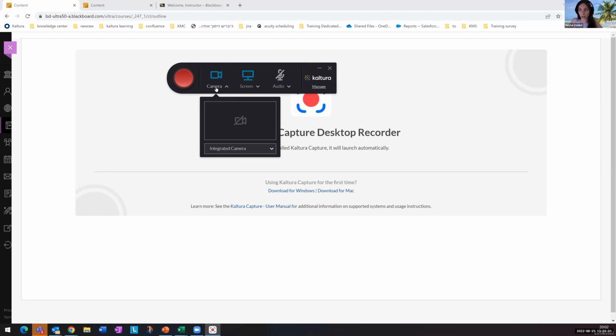And what do we have here? So we can choose here the different streams that we would like to have in the Kaltura Capture. First one is indicating that I can use a camera, but on top of my camera, I can also click here on the drop down, and I have here my other screen. So maybe there's a scenario that you would like to capture 2 screens, or maybe there's a scenario that you would like to capture 2 cameras.